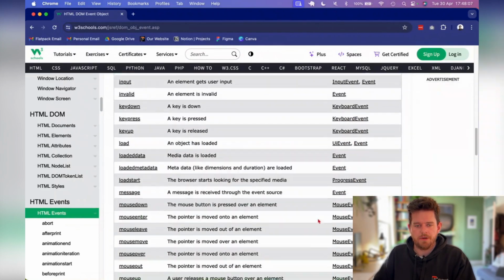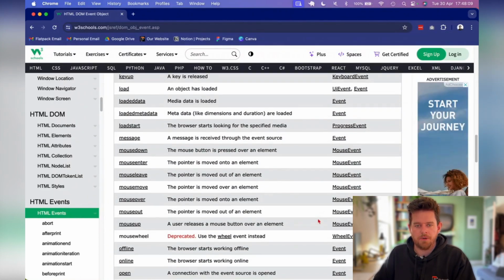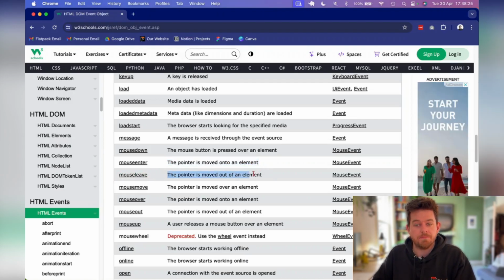Now, of course, I'm going through this quite quickly because I do actually know what I want. Brilliant. We've got this mouseenter event here, and we know that when the pointer is moved onto an object, this will fire. Wonderful. Ooh, we've also got mouseleave as well. The pointer is moved out of an element. Okay, that might be quite interesting as well.